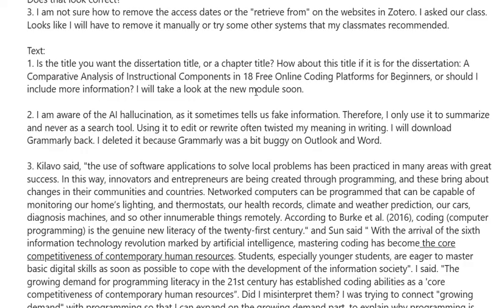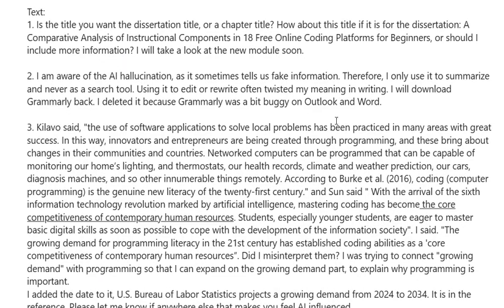Now, the "for beginners" is interesting. That may not be specific enough, but this is at least a start. I would encourage you to understand what's the population you're targeting. What's a beginner? Like someone who's a middle school student or a high school student, or it doesn't matter? So now, you're talking about hallucinations, that sometimes it gives fake information.